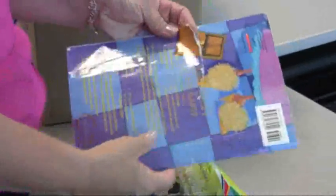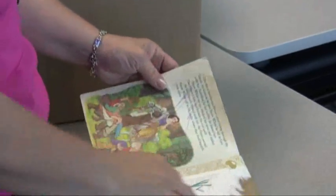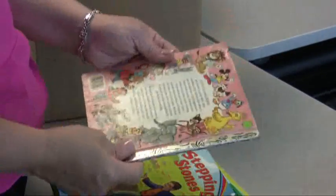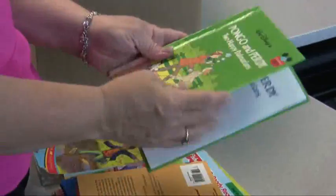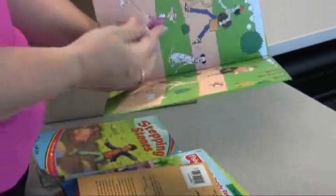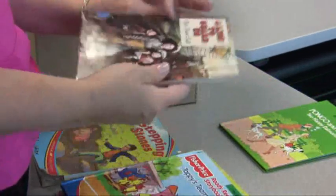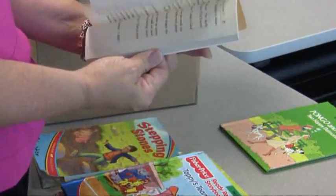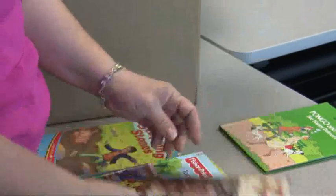Same thing here. Look at that. It's a great and wonderful, funny story, but that's not what we're going to give to a child or send to a classroom. Now, I do have a lot here that don't qualify to give to a child, but just to give you an idea of what unacceptable is. But then you'll start to get to some other ones that are in perfectly good shape. There are no dedications, no marking whatsoever, so that's going to go on to be labeled, and that's going to go to a child. This is also a chapter book. Okay, so this should be on the chapter book table, and it's ready to go.